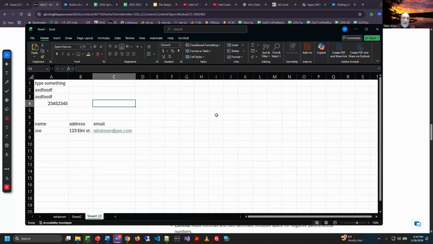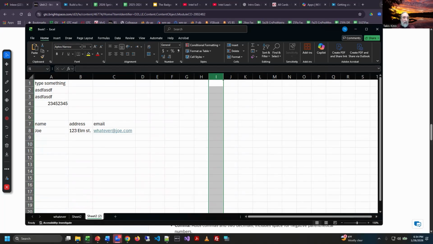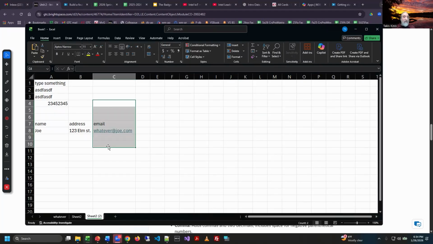Otherwise, notice whenever I'm in a cell that the column and the row indicators are highlighted so I know where I'm sitting. I can always look at the name box too. Frankly, I rarely do that, but you might, right? And then if I select the column, notice how it changes colors. And yes, you can select a whole row or a whole column. Or you can drag around something and select it. Another way to do it, by the way, is you can hold down your shift key and down arrow and right arrow and select multiple cells at the same time. Right, so these are really basic navigation skills.